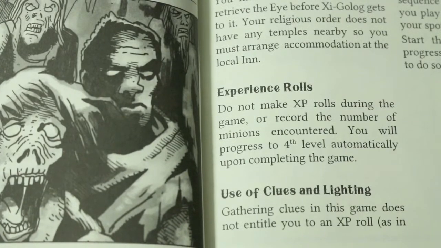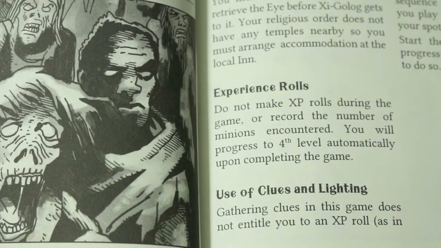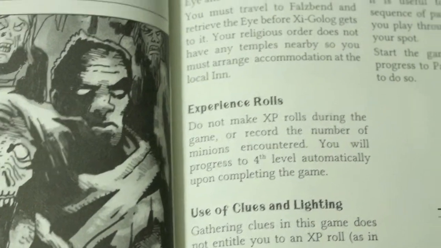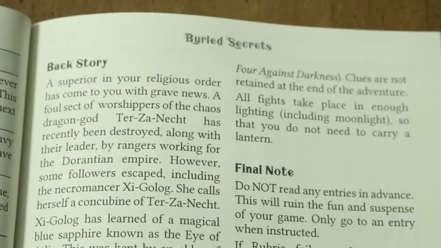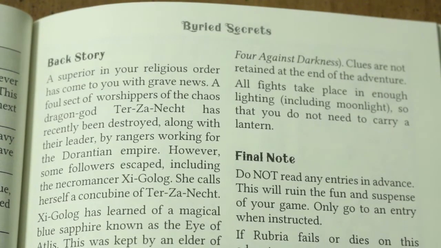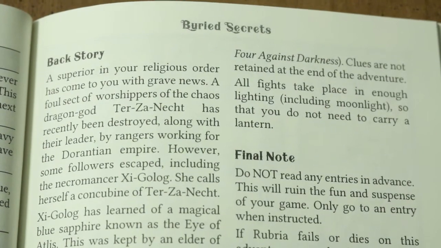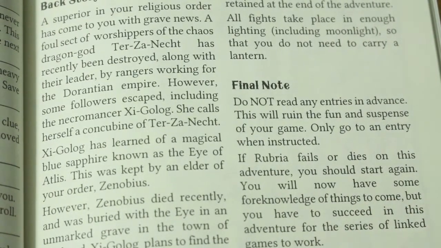As far as experience rolls, you don't do any. When you're done with the adventure, you become 4th level, which is good, and then it explains how to use clues. And as far as lighting, it's always considered that you have good light here, so even at night there's moonlight, so you don't have to carry around a lantern or anything. That just gives you a final note, not to read ahead.